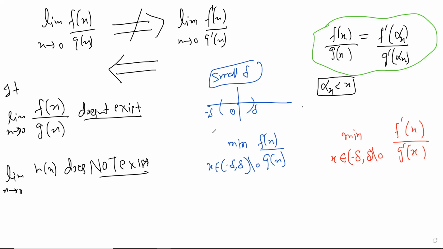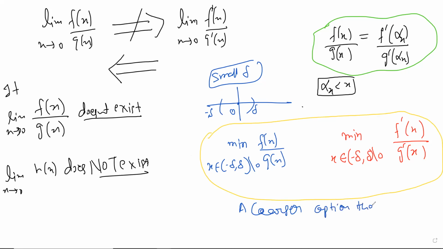The idea is that this is a coarser way to understand the nature at 0. A very coarse way. A coarser option. Limit was very fine. It doesn't exist. Now we are going for coarser options. So this has nothing to do with calculus or more or less. This is just a set theory question now. I mean, there is no action going on now. Everything is just there. You have to just say which one is bigger.